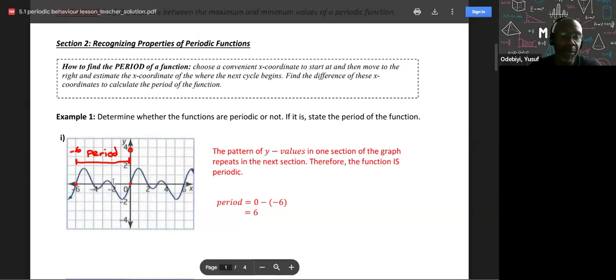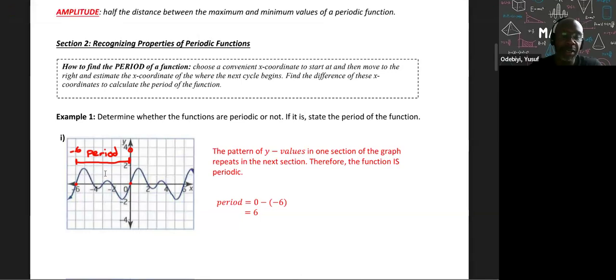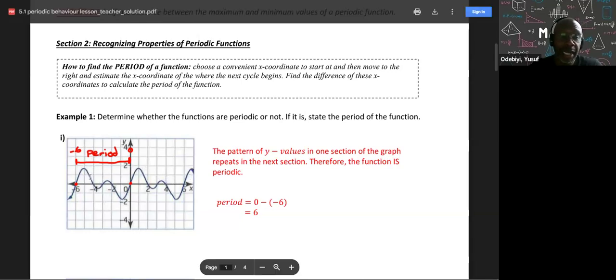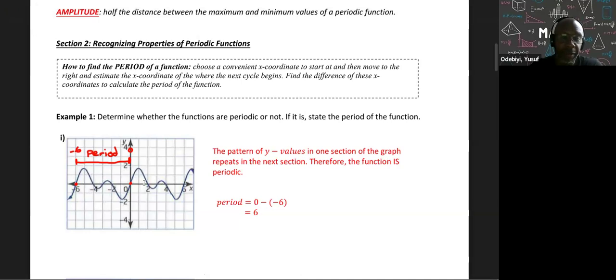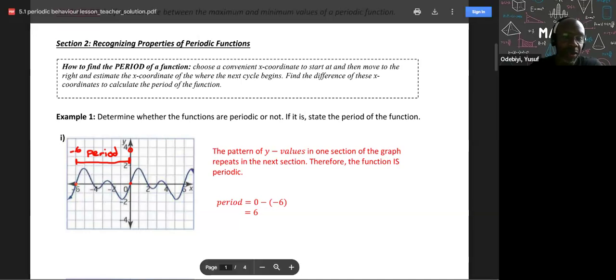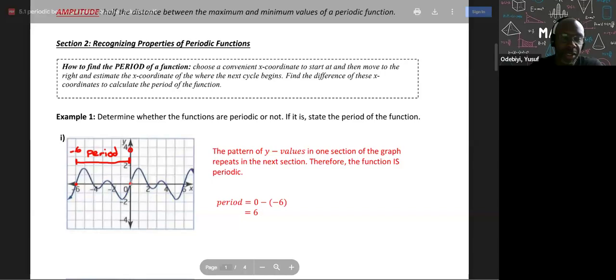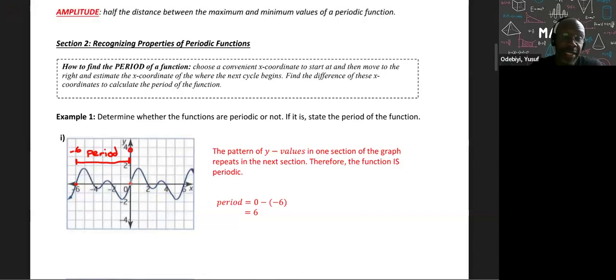So for example, I'm looking at this graph here. I choose here. This is like a sinusoidal function, a periodic function. You can see it repeats. From here to here, it's one wave, and then it repeats again from here to here. You follow my mouse, okay? Over here, I pick this point as a starting point, and over here it looks like it stops. It starts again. It ends and starts again.